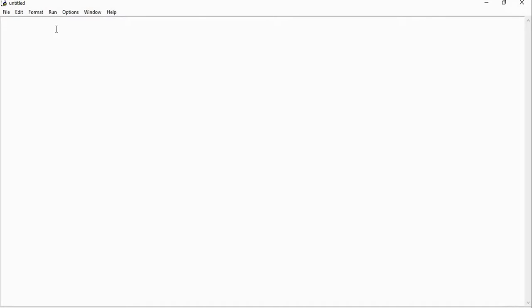Okay, so we have opened a new file and let's start by importing all our libraries. So write all these lines exactly as I have written them.